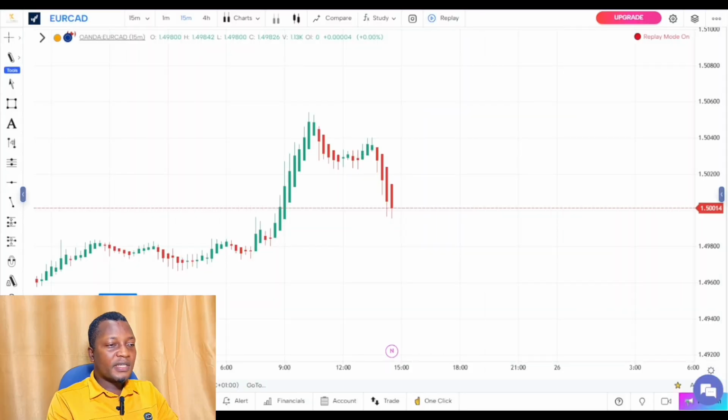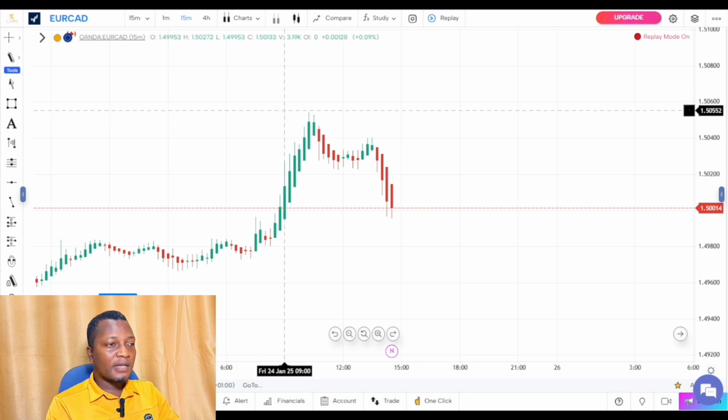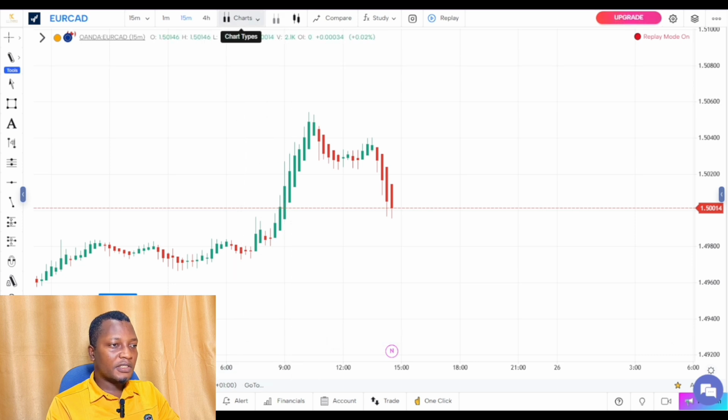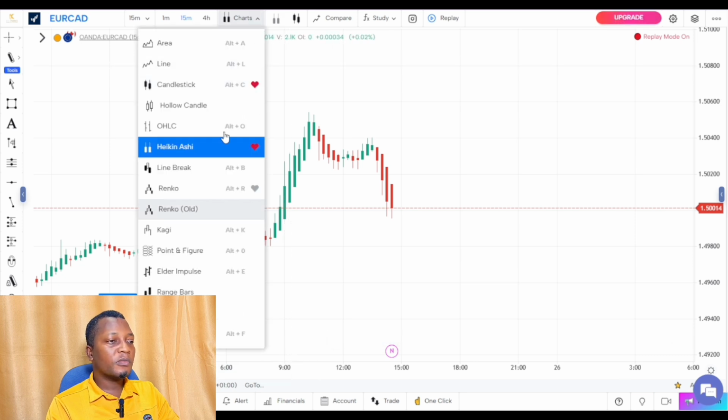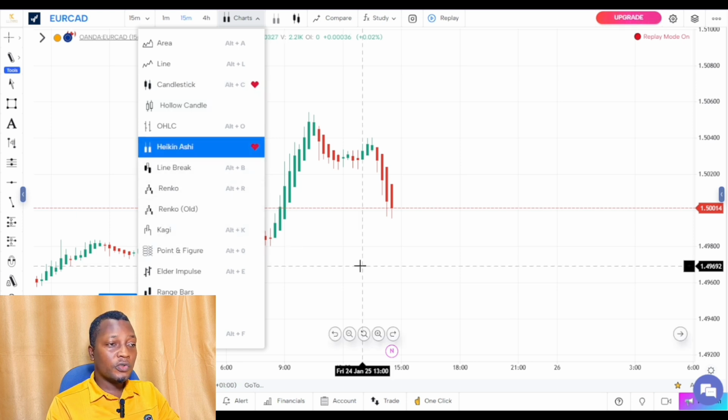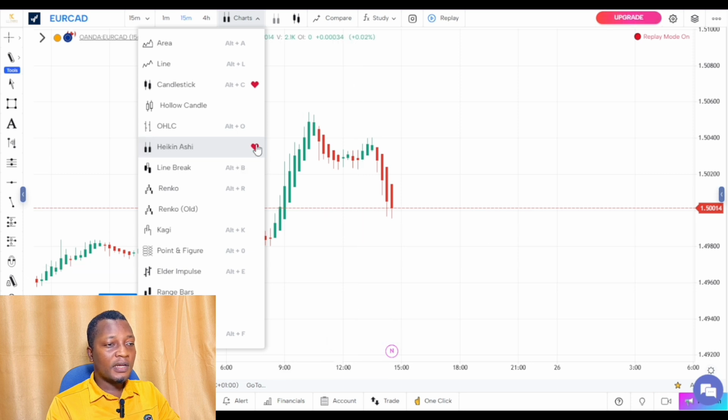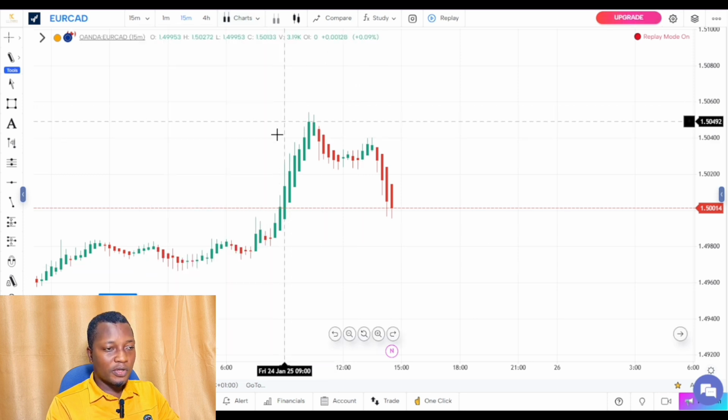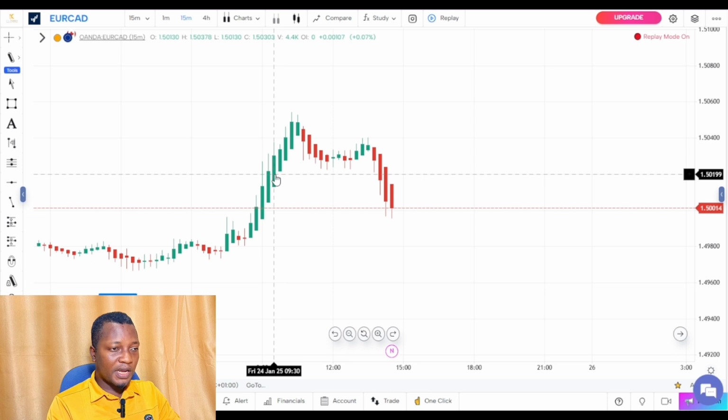Right. What I basically do in the market is, first things first, I open my chart and then I go to my catalog of charts where you have the line chart, the candlestick chart, and all sorts of charts. I basically don't use the candlestick chart because it's filled with a lot of noise. So I chose to use the Fibonacci chart, which of course is a momentum chart that filters most of the noises in the market. So I open the chart and then I get to make my next move.